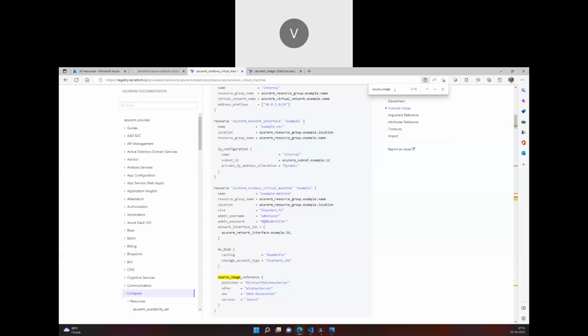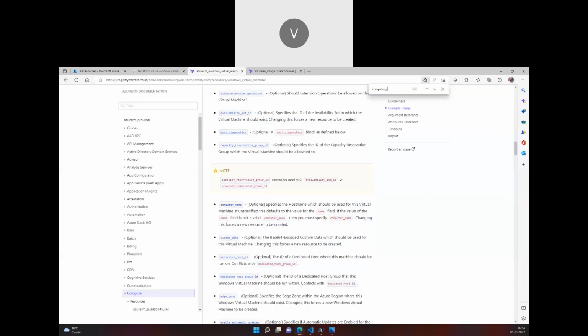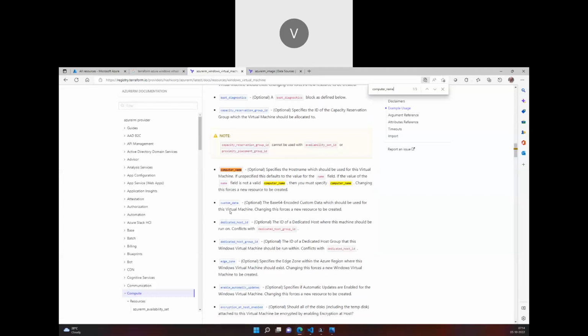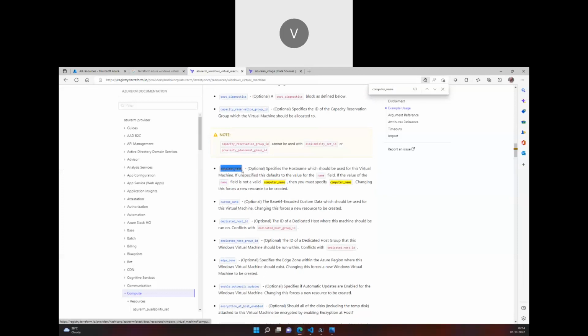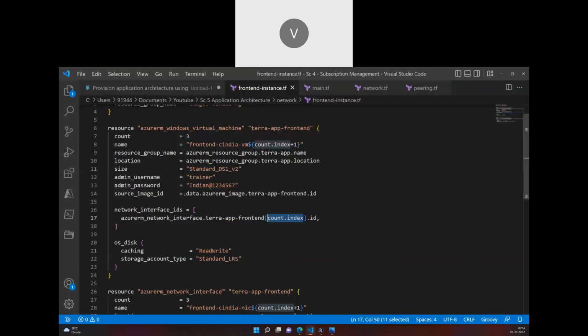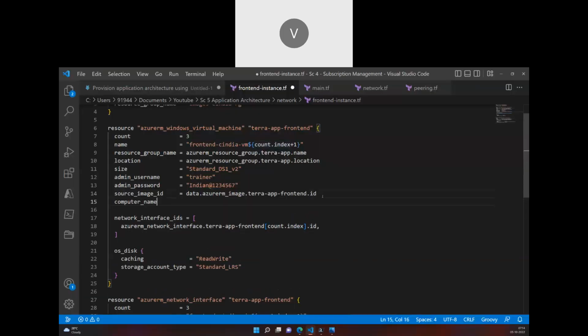So first I'm going to look here, what is the computer name? What is the argument which I have for computer name? And we have one argument, and it's not coming in any of the blocks as such. It is coming within the resource block.